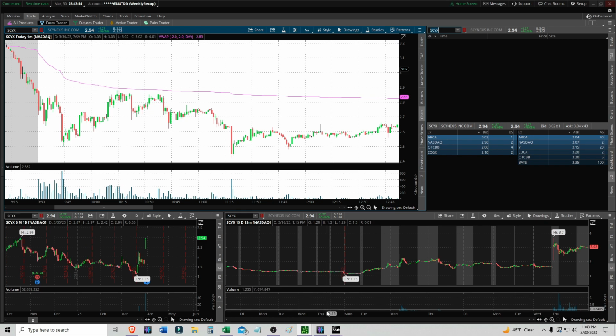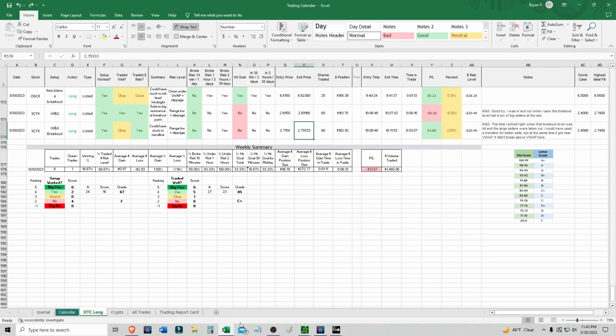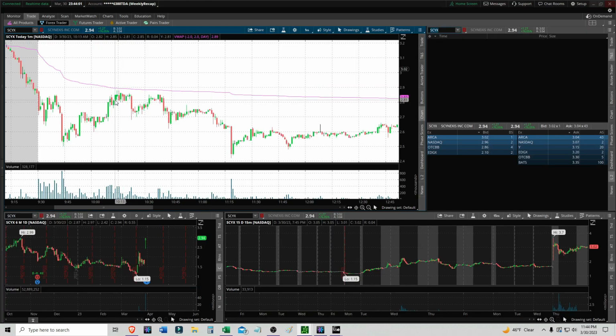It did get close to VWAP, so I'm not too upset with my sell and my average being 279, so just under 280, because of the fact that it did get close to VWAP, but it never really got to VWAP or broke above it, so it just didn't really work out all that nicely. And it looks like it did do a head and shoulders after this inverse head and shoulders, the shoulder, the head, and then the shoulder here, then that broke the neckline eventually, or if not quickly here, tried to regain itself, failed, and then that was a pretty big sell-off. So there was actually a pretty good short setup here.